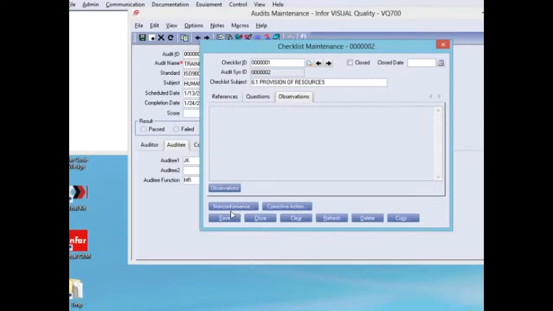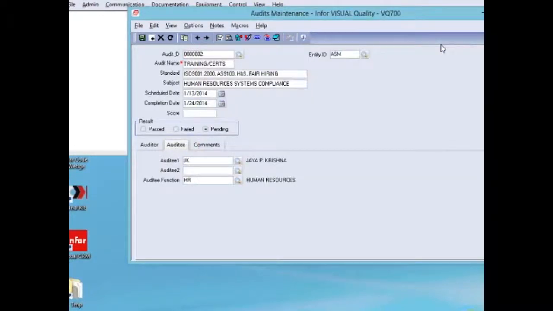It's not required, but we can. And that nonconformance, eventually, we might generate a corrective action to solve the issue. So that's just a quick look at audits. It can do all your audits to handle ISO compliance, and any other type of audits you'd like to do as well.